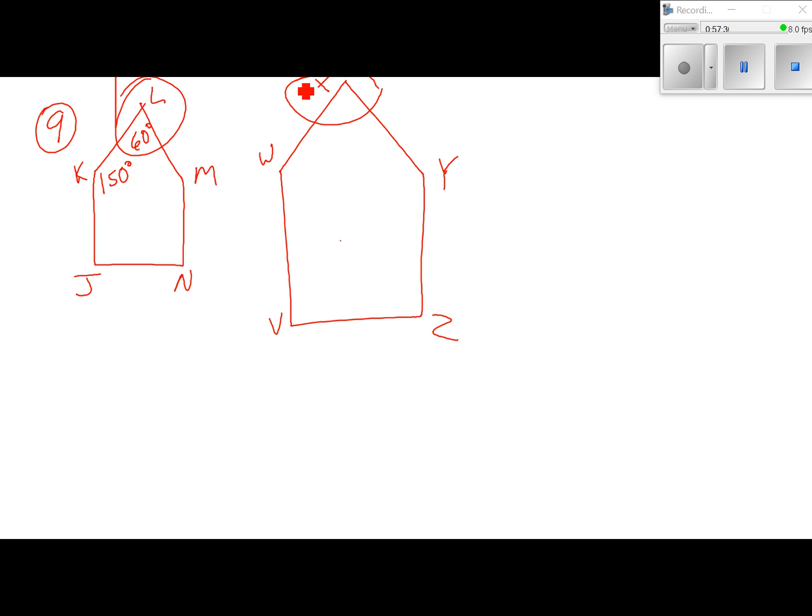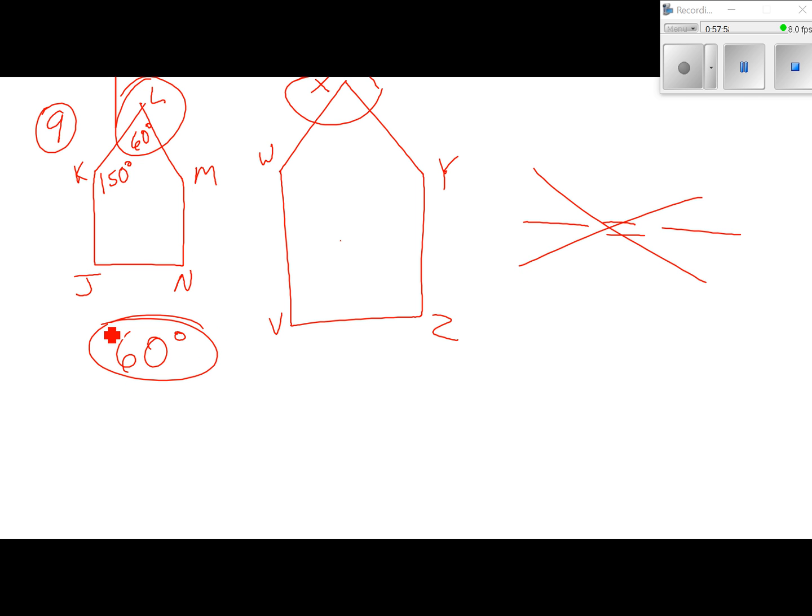And you have to remember that in similar polygons, corresponding angles are congruent, because that's what they're dealing with this time. They're trying to confuse you a little bit and make you set up a proportion. Well, this time we don't need to set up a proportion because corresponding angles are congruent. So if angle L is 60 degrees and it matches up to angle X, then the measure of angle X has to be 60 degrees. And it's that simple. They just have to match up.